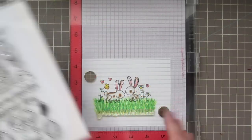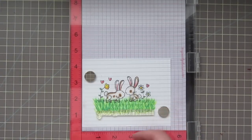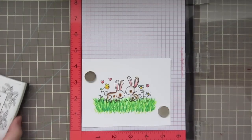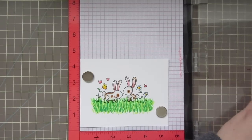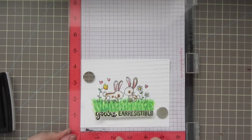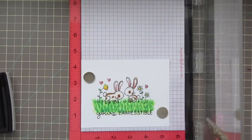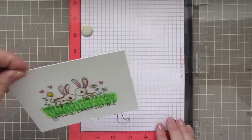So now I'm going to pull out my Misty tool, and I'm taking the Lawn Fawn Extra Special Easter stamp set. I thought this sentiment would go perfect with these little bunnies here. So I've got that held down with my magnets in my Misty right where I want it, and I'm going to stamp out the You're Irresistible sentiment with some VersaFine Onyx Black ink. I think that can definitely also work for Valentine's Day.